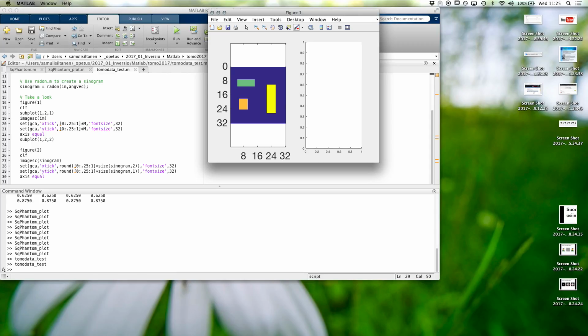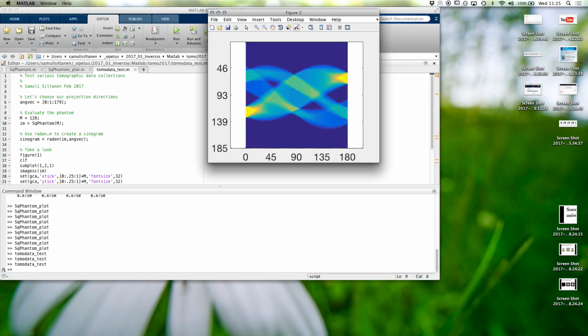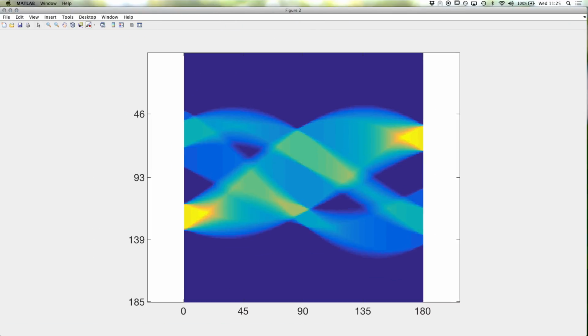Also, if we want, we can do this with a bit more accuracy. So now we have much more X-rays because our pixel image is bigger. So now we can see rather clearly the sinogram. We see there are 3 objects.